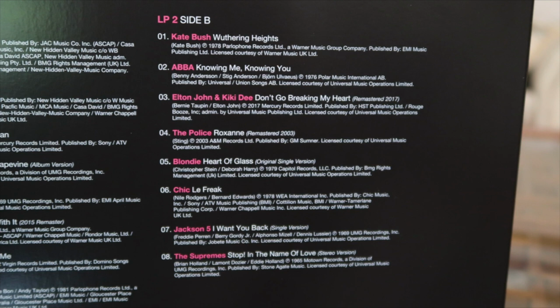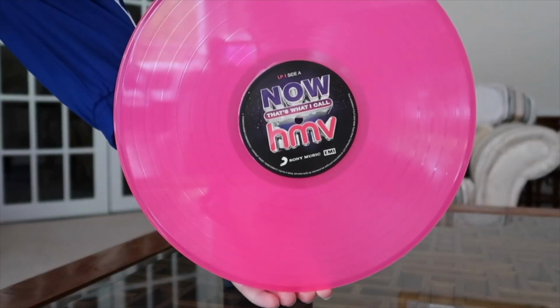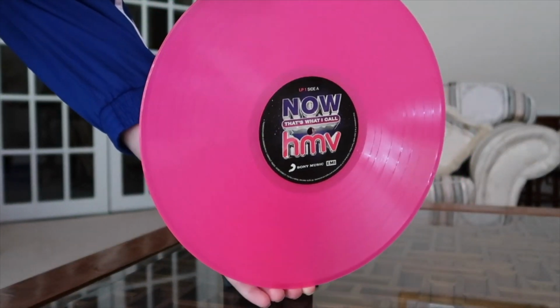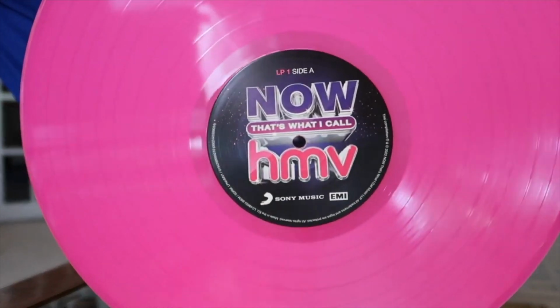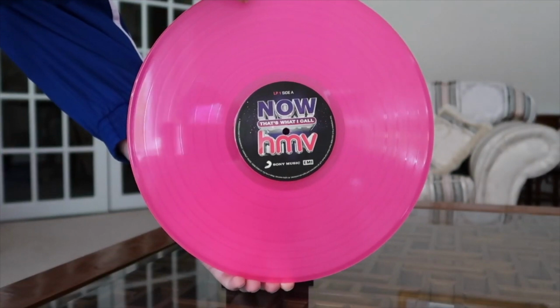A few quantities went online later on in the afternoon, but they've gone pretty quick as well. So if you didn't get one already, then unfortunately you might have to go secondhand. I don't know what's going to happen to the prices. I don't know if they're going to be jacked up to a stupid amount, or if it's going to be just above retail. But suffice to say, if you wanted this album and didn't get it on its launch day, you might have a hard time finding it.